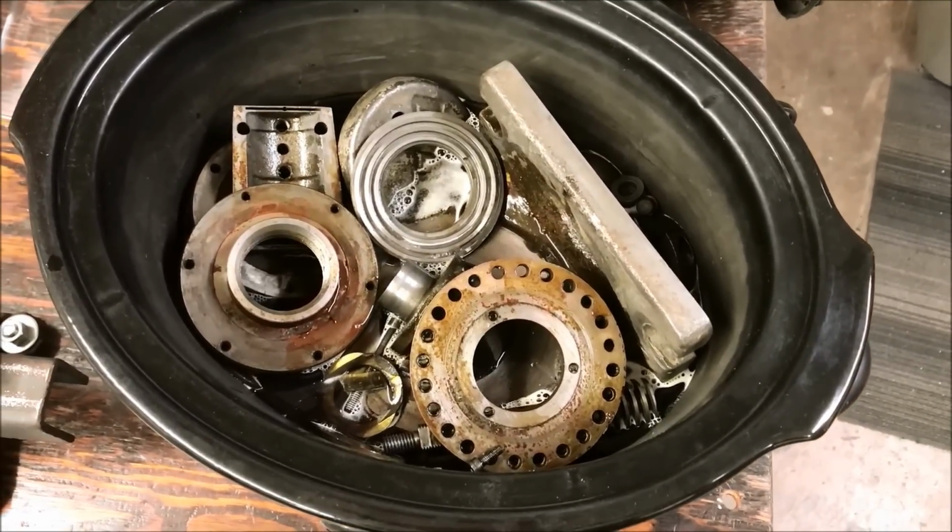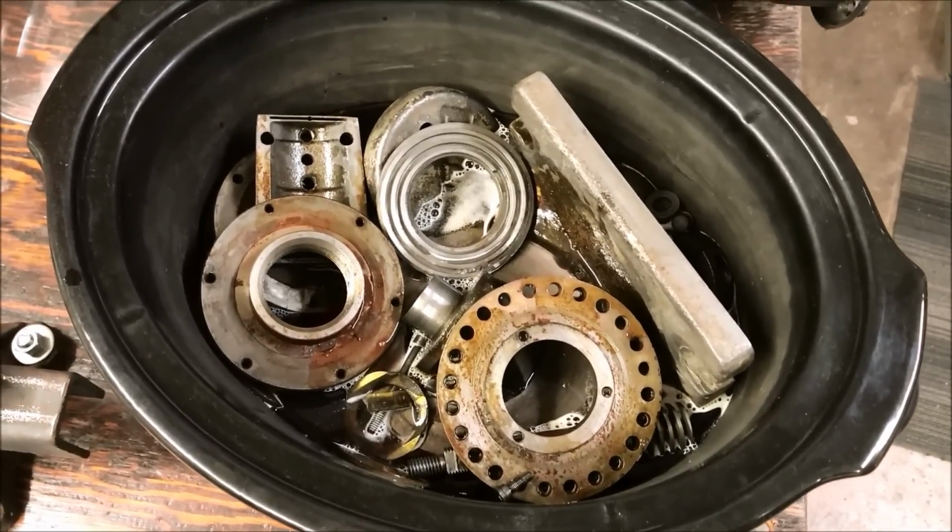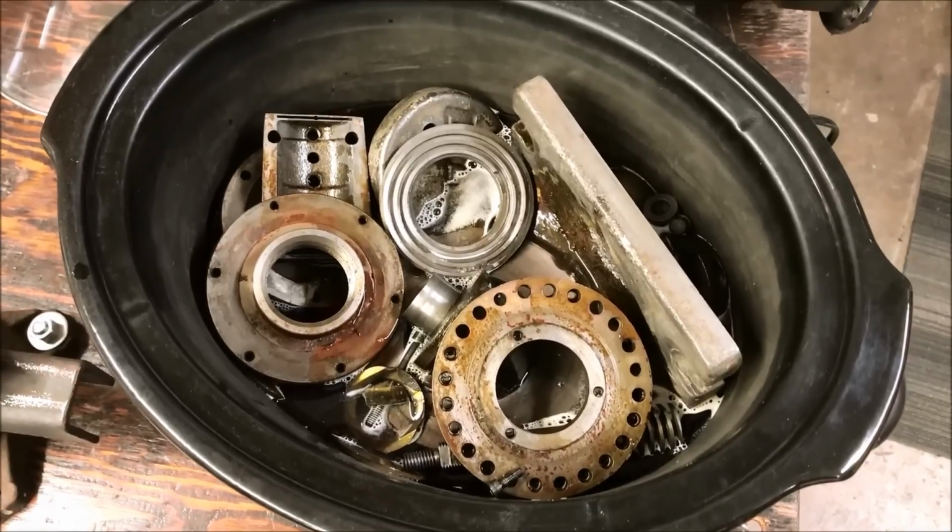Okay, we're getting our money's worth. We got this baby full. We've already got our purple power in there. Just got to add a little water and let it cook.